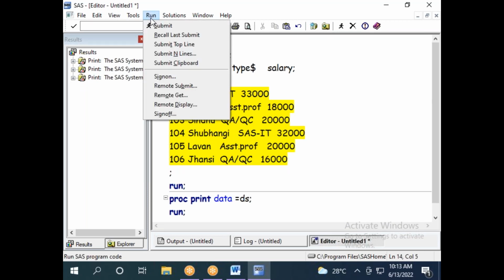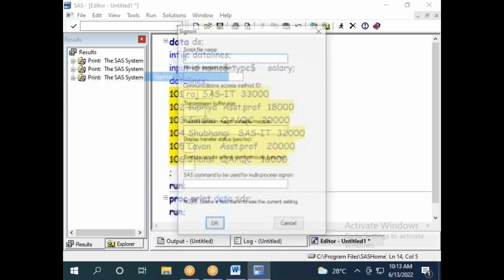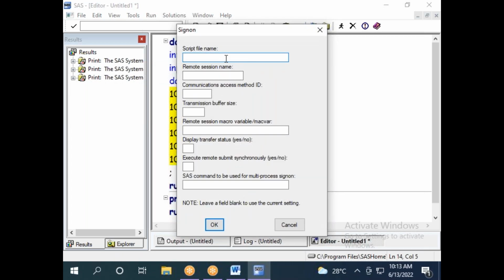This is sign on, sign off. We will not use this. We used this almost 6 to 7 years back, but now nobody is using it. We all have virtual machines. In olden days, we didn't have virtual machines. We had to establish a connection to the client server. So with the sign on option, you give the internet protocol ID, SSN ID, port ID, all this stuff, and after giving all this information, your SAS will be connected to the client server.